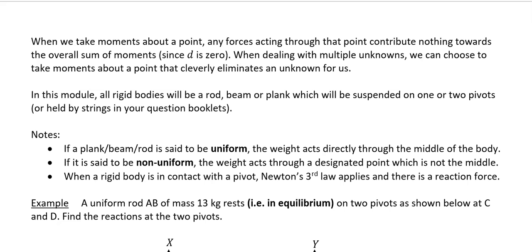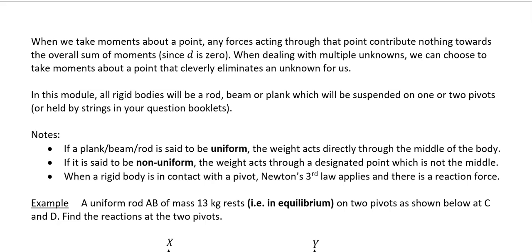Okay, this is our last bit for this video. It says, when we take moments about a point, any force acting through that point contributes nothing towards the overall sum of the moments. So just like we've seen in the last one, when dealing with multiple unknowns, we can choose to take moments about a point that cleverly eliminates an unknown for us. In this module, all rigid bodies will be a rod, a beam or a plank, which will be suspended on one or two pivots or held by strings, and we'll see this.